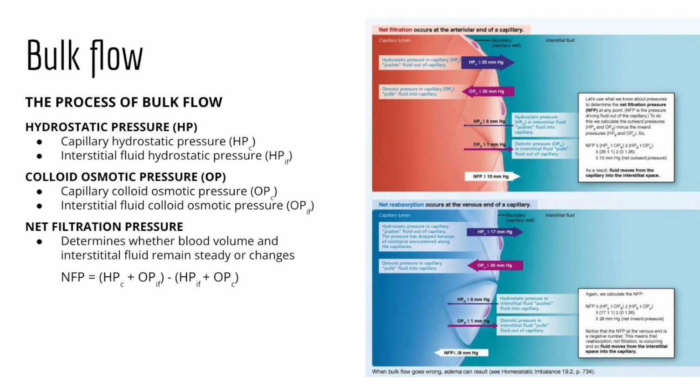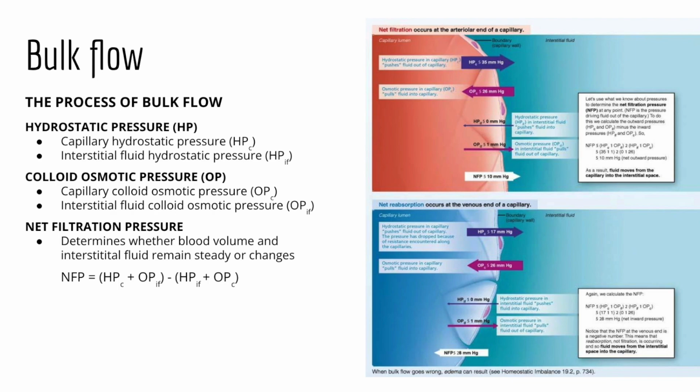Now, in contrast, we also have osmotic pressure in the capillary. So now we're going to look at this colloid osmotic pressure. We're going to look at capillary colloid osmotic pressure, which is abbreviated OPC. As hydrostatic pressure decreases as we're moving through the capillary bed, the osmotic pressure is going to become higher, causing fluid to be pulled back into the capillaries from the interstitial space.